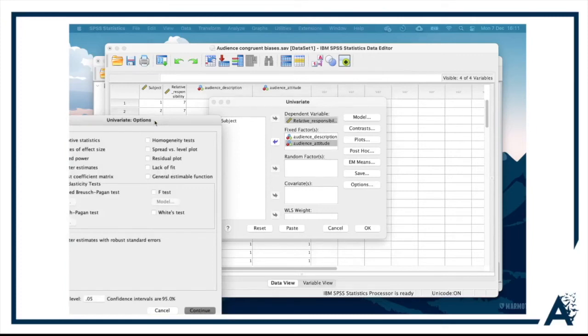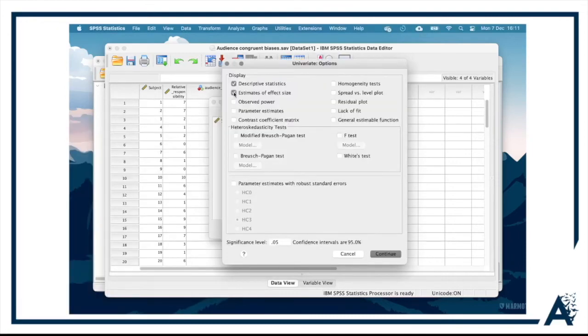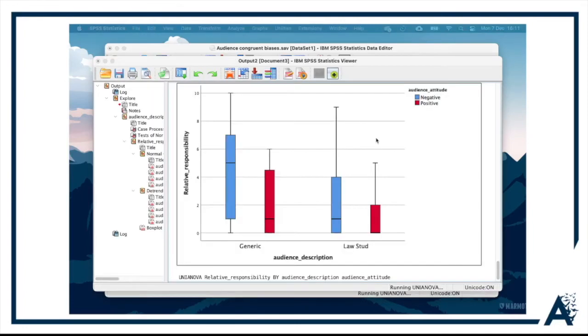We want our descriptive statistics, a mean and standard deviation, estimates of effect size, and the final assumption we want to have a look at, which is our homogeneity of variance. So if we tick and continue and click OK, we will now get below the original output our 2x2 ANOVA.